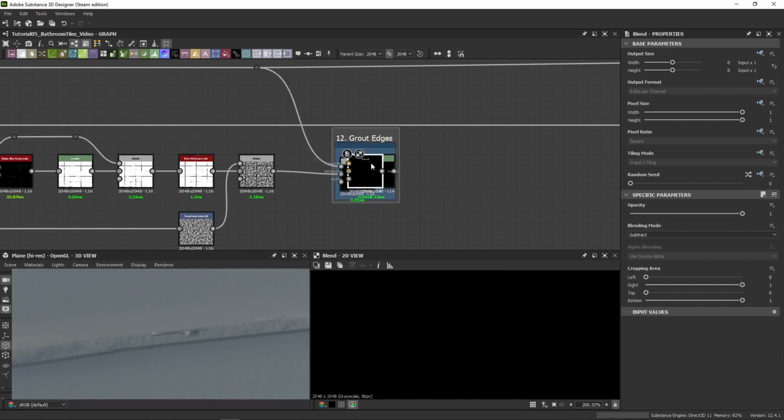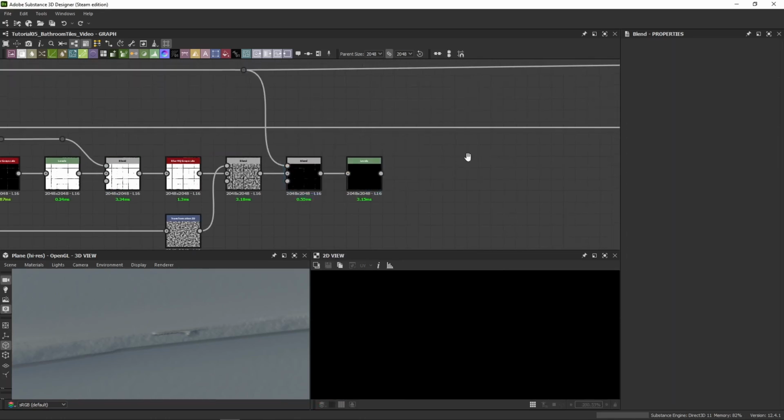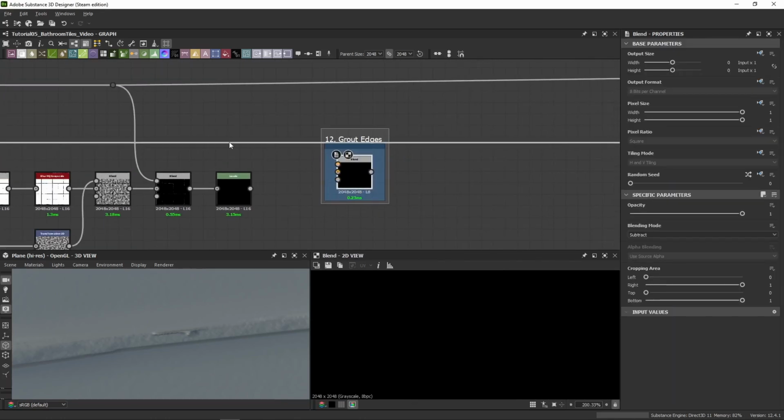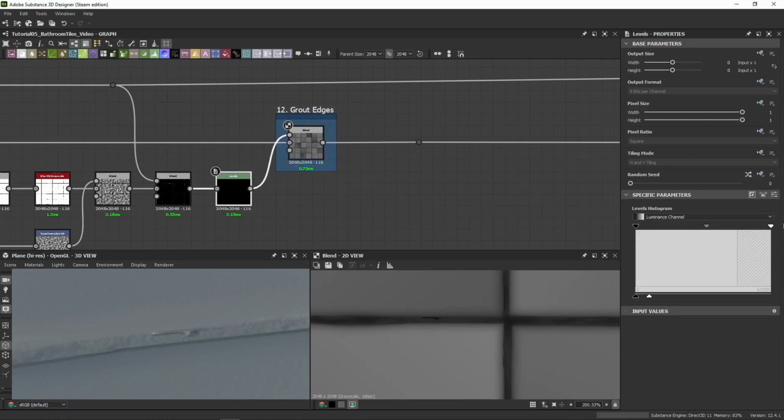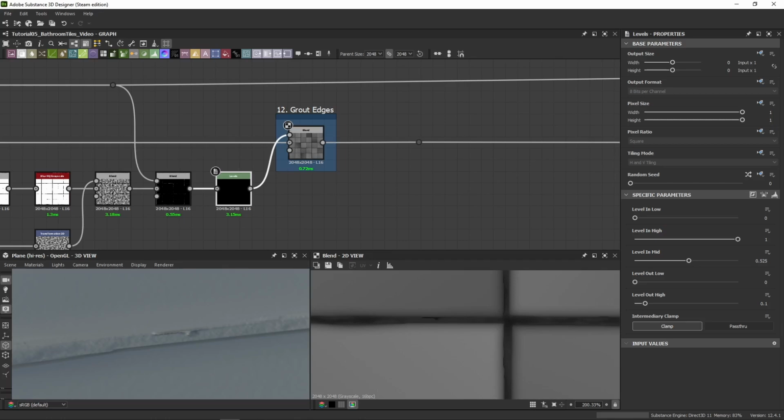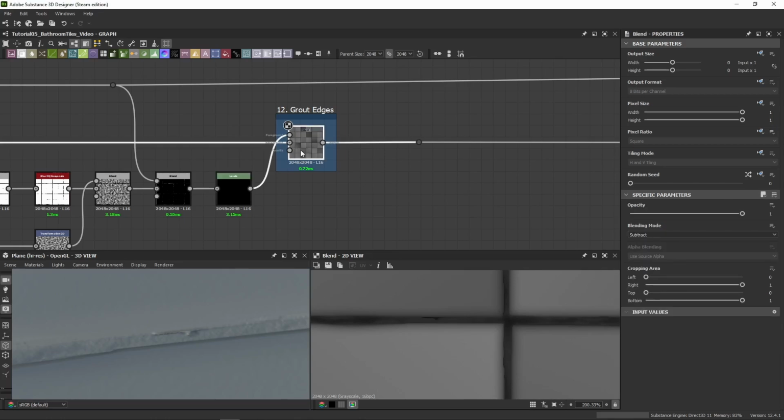Then we need our, whoops, number 12. And then this is set to subtract.